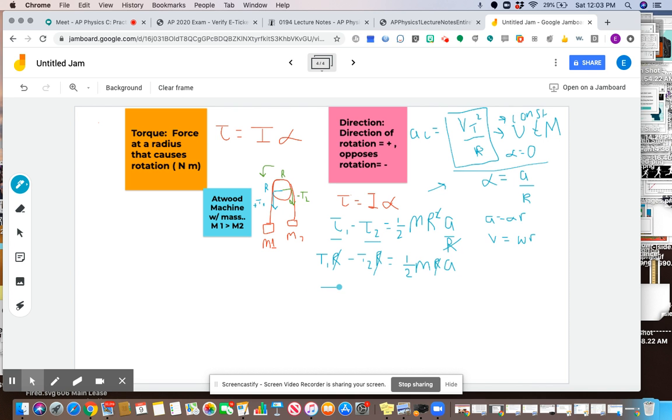So we have an equation for the linear acceleration in terms of the two tensions, mass, which should be a constant, and acceleration. To get acceleration in terms of all fundamental constants, we use Newton's second law in terms of linear values, which would be F equals ma. We do it for both objects, for M1 and M2.